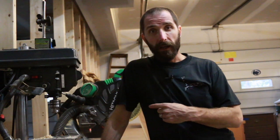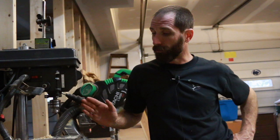We'll be using this today in lieu of a drill. If you have a drill press, you might as well use it. If you don't, you can use the drill. You just maybe use a guide block or something like that, but we're going to use the drill press.